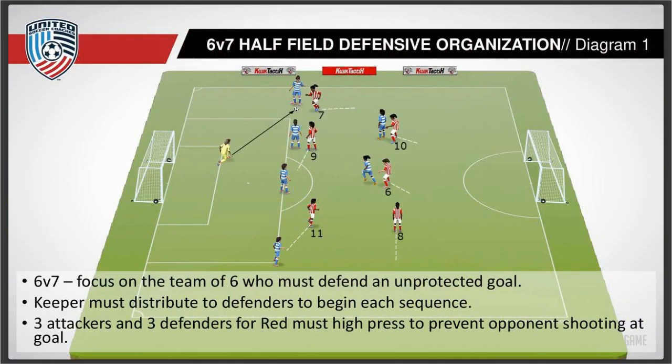Much like in our attacking themes, we try to work on things in small groups, 3 players, 4 players, and then we build it up into the full team picture. And so the group we're working here is with the red team. These are our front 6, if you will, in the 1-4-3-3. And we're going to start the game every time from the opposing goalkeeper. And then how do our 6 players work as a unit to hopefully make play predictable and/or dispossess and ultimately counter to goal. So that's what we're looking at here, and we're going to a slightly more half-field type scenario.